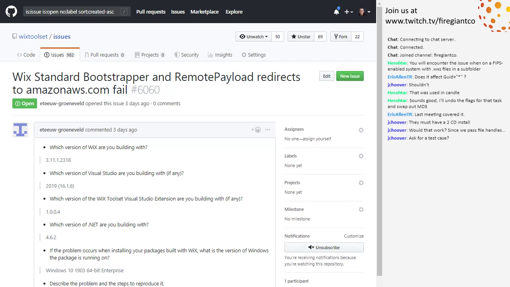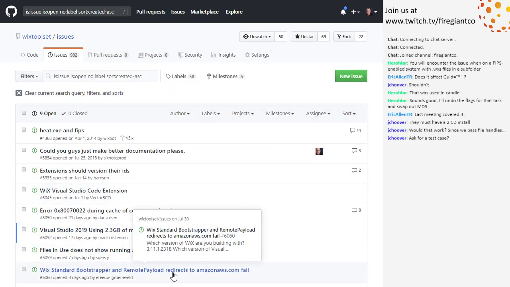But I've seen people, have we not had this problem off of GitHub releases before? That's a fine question. Oh, it's a remote payload. Maybe people don't do remote payloads very often. So if you put your stuff up on GitHub, of course it works, because all of our stuff, we have Burn bundles that are up there. So the trick is if you have a bundle, a remote payload up there, that's where we do the head request. Yeah, that might be an issue. Yeah, that could be a very real thing.